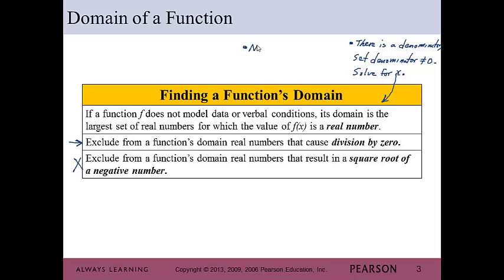If given a function and there is no denominator, then for this class only, in Math 102, the domain will be all real numbers. And that's from negative infinity to positive infinity. So the one thing you should look for when finding the domain of your function is whether or not the function expression has a denominator. If there isn't a denominator, then the domain is all real numbers. If there is a denominator, set it not equal to 0 and solve for x.